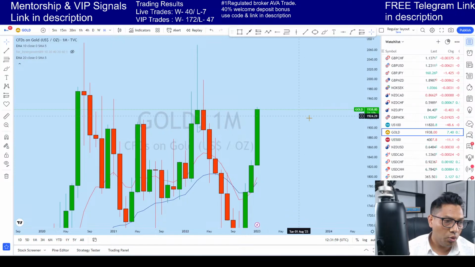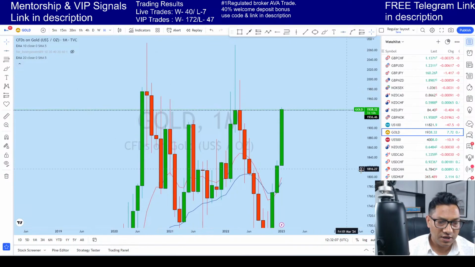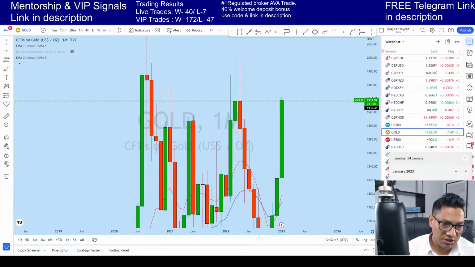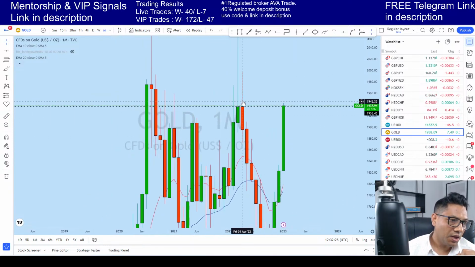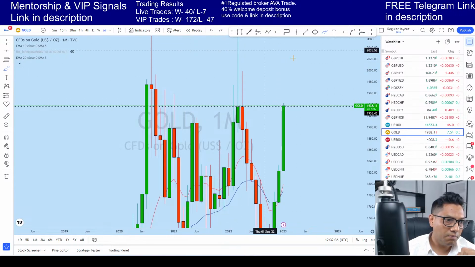Now with that big bullish candle, gold has broken all the monthly levels of resistance zone. This is almost the third week of the month, so there will be only a couple of days in the upcoming week. Friday is almost the last day of trading, and only 2 days we will find next week. So basically in this last week we still see that gold bulls are very strongly active in the market, and because there is no significant level of resistance in the zone on gold, we could potentially see a stronger movement in this market.